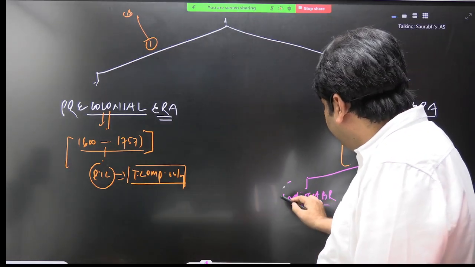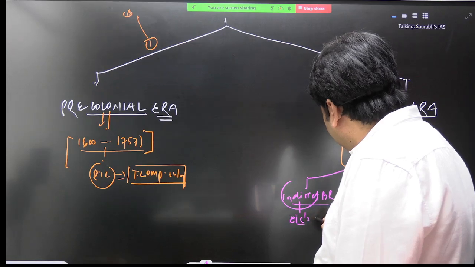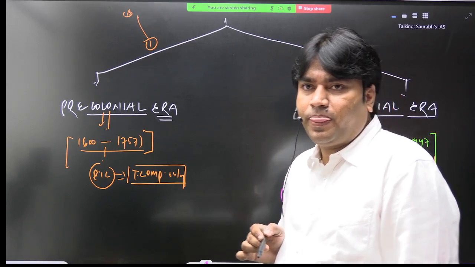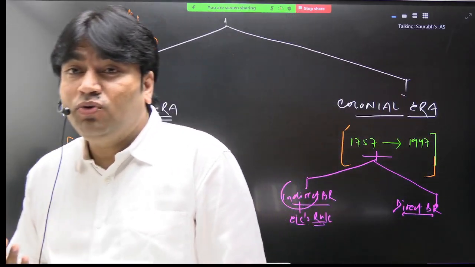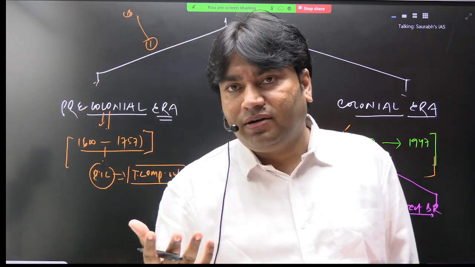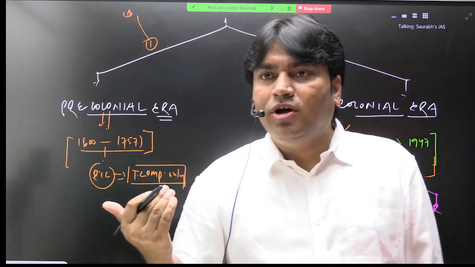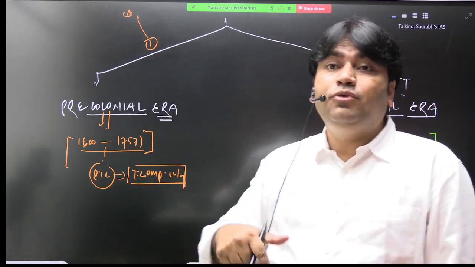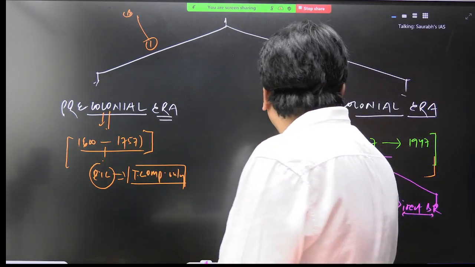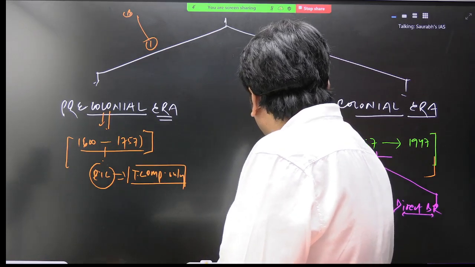And this indirect British rule is also known as company's rule, EIC's rule. इसी को हम क्या कहते हैं? This is also known as company's rule. कंपनी कैसे रूल कर पा रही है? Because government has given company charter, monopolistic rights charter. So is there a relation between company and metropole? Yes, there is a relation, and due to this relation we are calling that this is indirect British rule in India. So what will be the phase of this indirect British rule in India?